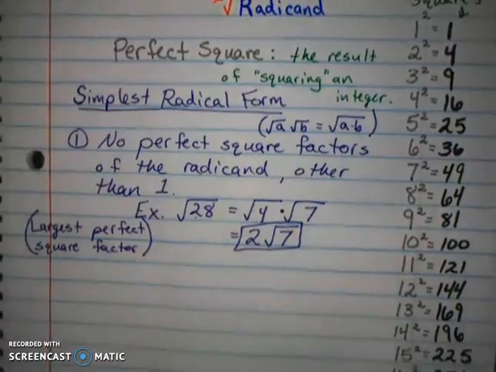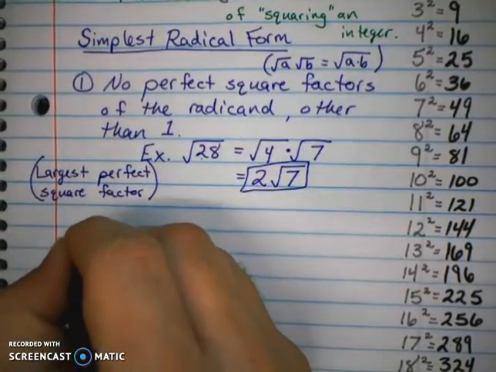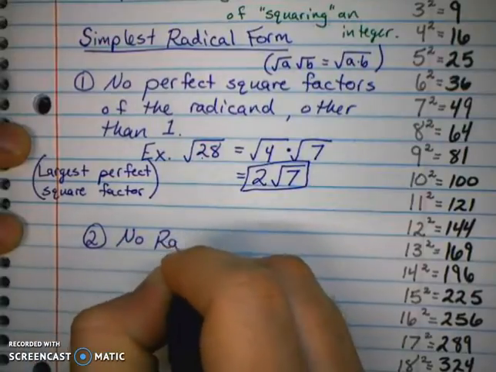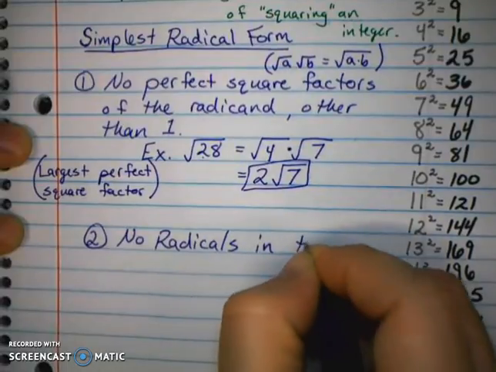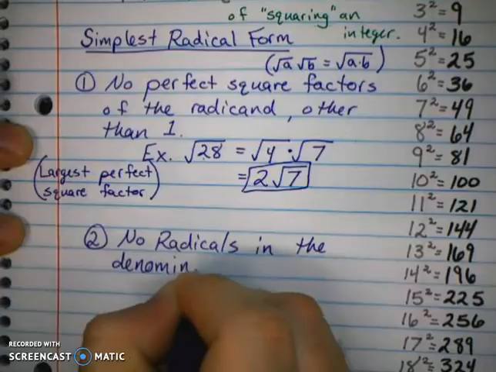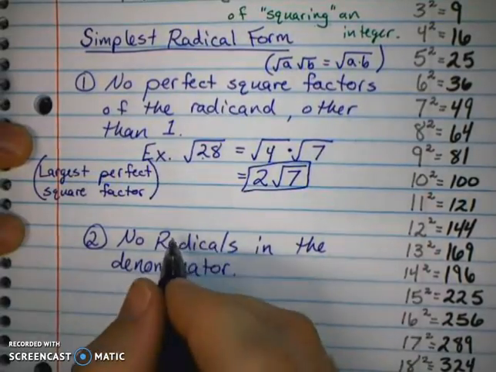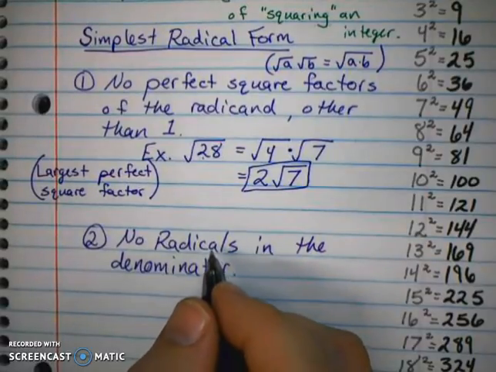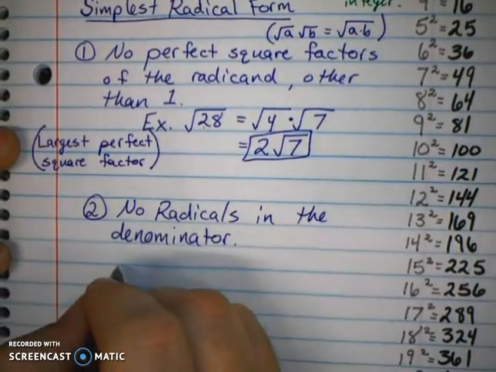Okay? We've got another rule to follow. There's only two I want to focus on this time. The second rule is that there can be no radicals, no square roots, in the denominator. Remember, that's the bottom of the fraction. Okay, we cannot divide by a radical and leave it that way. So you're going to get several problems where we have to fix that using a process that I'll give you in just a minute. So here's your example.